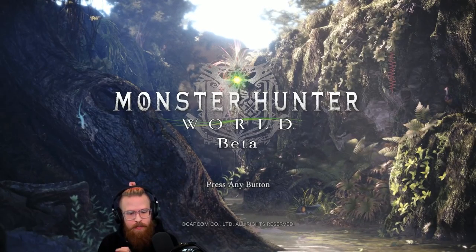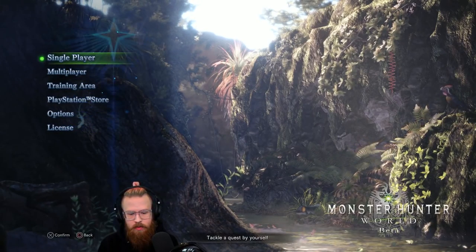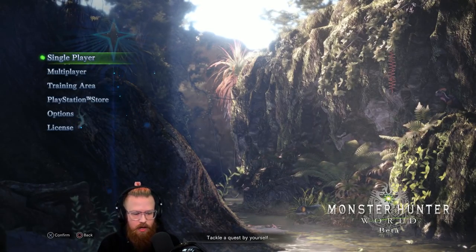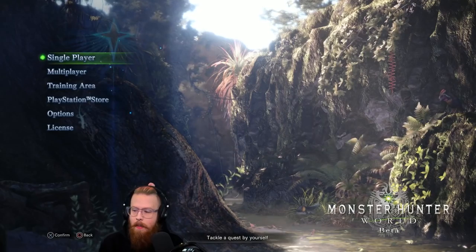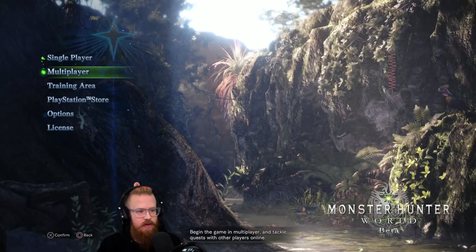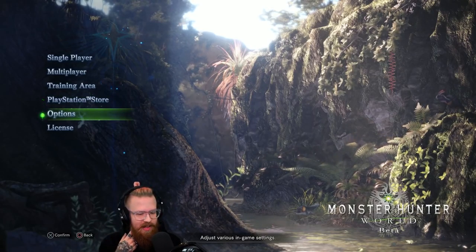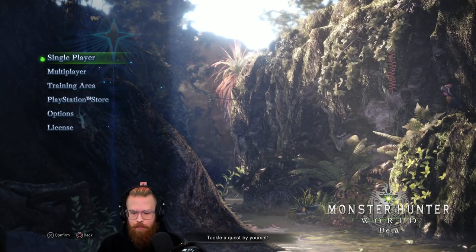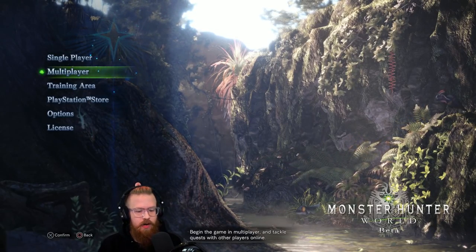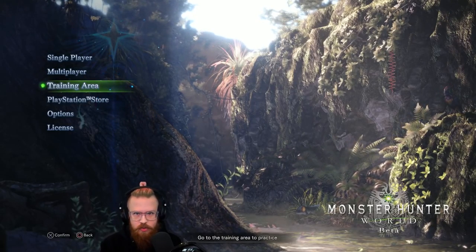Let's press any button and see what the other menus look like. So a change in the structure of the screen. They give us the menu along the left-hand side. Continuing with the motes, the little floating bits of light or dust, you can see that the selector leaves a little trail behind. I think that's quite nice. Our options for the game are single player, multiplayer, which are clear title screen options, and training area, so like a tutorial.